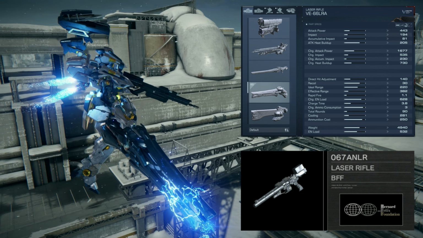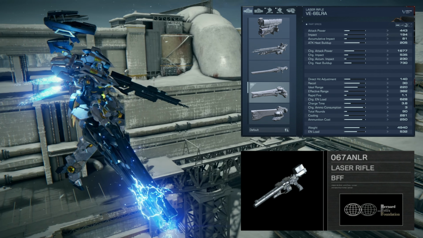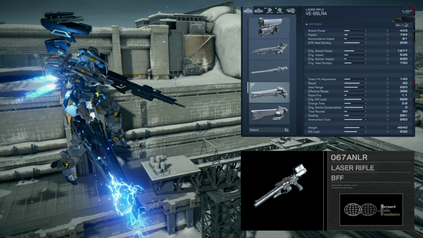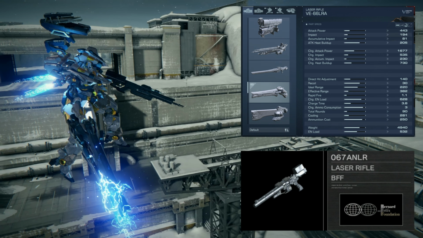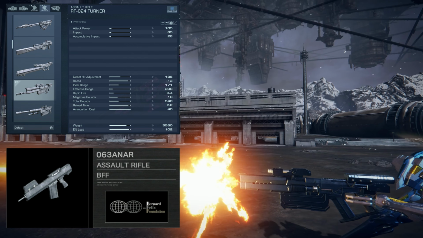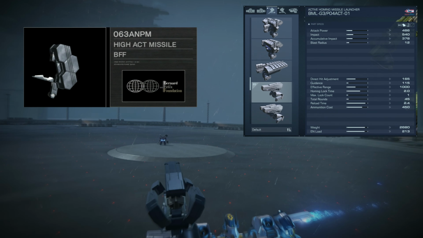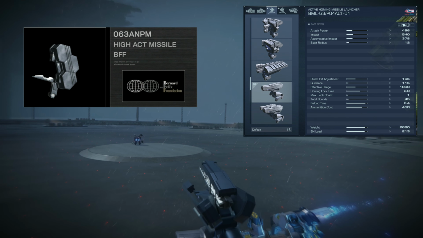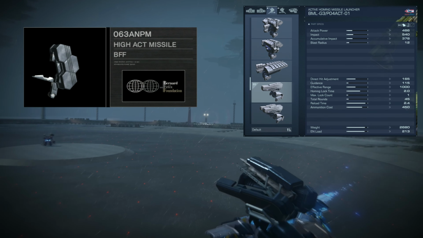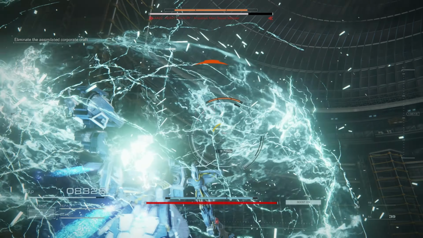For her weapons, in her right hand, Ambient gets the Arquebus VE66 LRA that I am squeezing every little bit out of with that generator to replace her 067 ANLR from BFF. In the left hand, in for the 063 ANAR is the Turner Assault Rifle from Balaam Industries, and the Furlong P04 Act 01 is almost a direct counterpart to the BFF 063 ANPM on her left shoulder. And once again, too bad we don't have radars, or stabilizers for that matter.